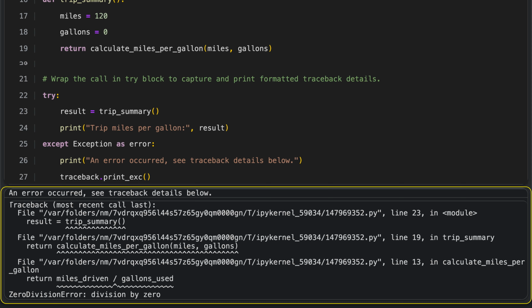This script shows how to trace errors in Python using the traceback module. It defines a function to calculate miles per gallon, then deliberately causes a division by 0 by using 0 gallons. When the script runs, this triggers an exception, which is caught by a try-except block. The code then prints a formatted traceback that shows exactly where the error occurred, including the relevant line numbers and file names. This helps programmers clearly see the connection between the error message and the specific location in their code.